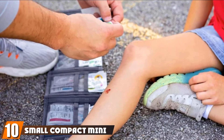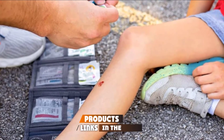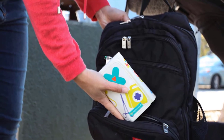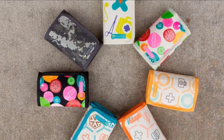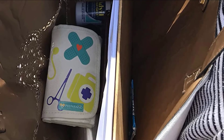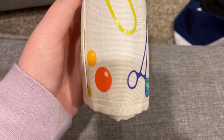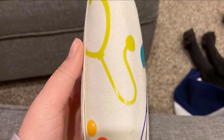Finally, the number ten position is dominated by the Small Compact Mini First Aid Kit. Small and portable with a roll-up design, this kit is perfect for keeping in your car or diaper bag, or taking on the go. It was designed by both moms and a nurse, and it shows — the kit includes everything parents really need for taking care of big and little boo-boos, from anti-itch cream to bandages to even lip balm. It also includes stickers. This roll-up kit isn't waterproof, so if a water bottle leaks in your bag, you may have to toss out some supplies. Included items are: bandages in kit size and regular, sterile gauze, antibiotic ointment, hydrocortisone cream, cotton applicators, lip balm, antibacterial wipes, thermometer strips, safety pins, tweezers, nail clippers, bandage scissors, and medical tape.